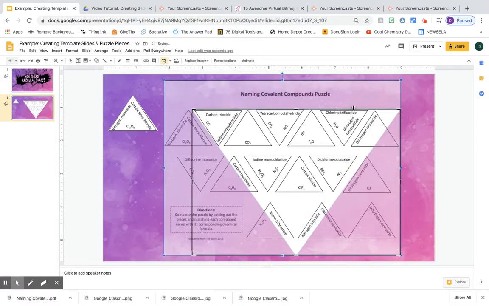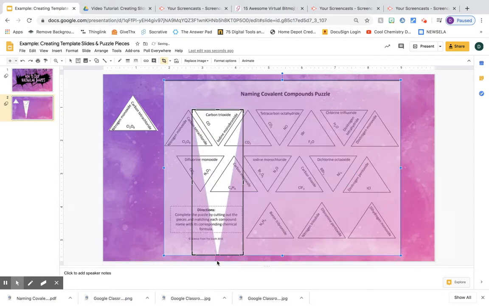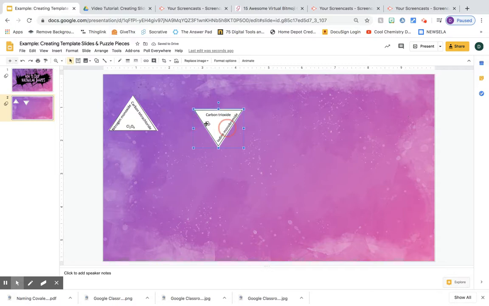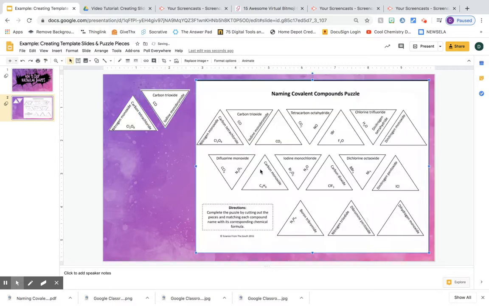I'm going to drag the triangle to match the puzzle piece. Okay. And once I'm satisfied, then I'm going to click out and continue to repeat that process, okay?